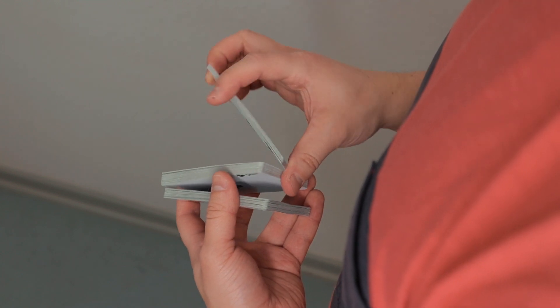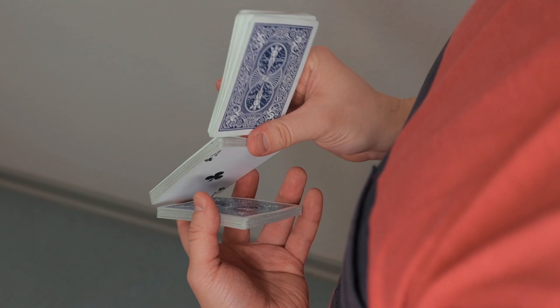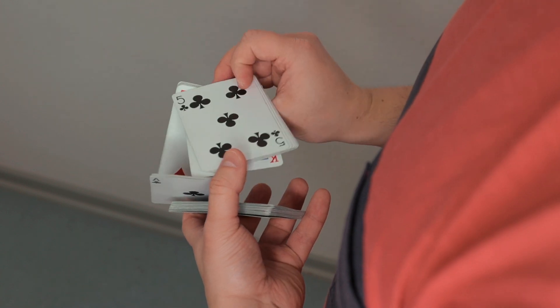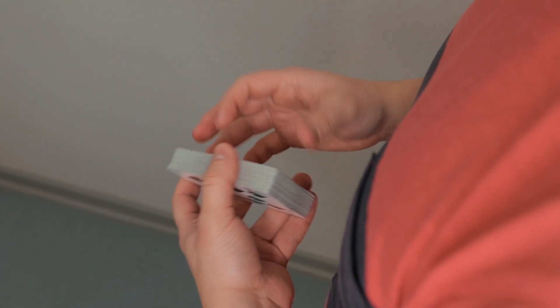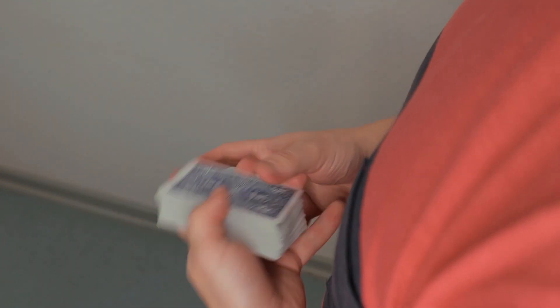Separate, separate, rotate towards yourself, push towards yourself with finger number two, clip it in between, separate again with the other thumb, drop everything in the middle, close, and scissor cut — and you're done. In smooth motion it looks like that. And you're done, and you go to Versace or do whatever.